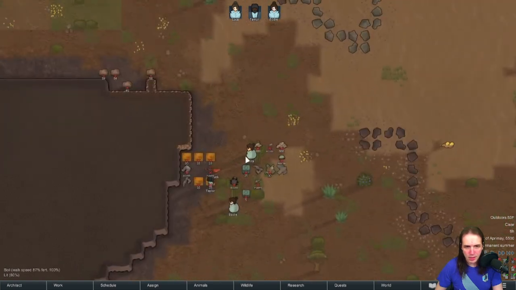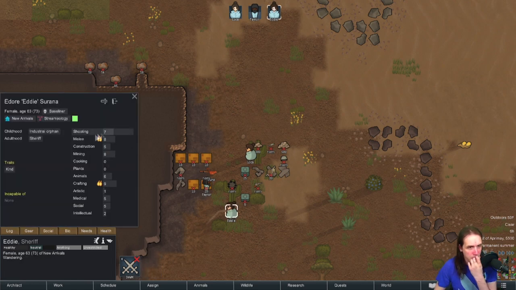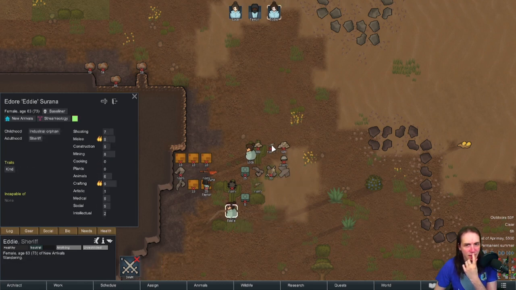Alright, so Taylor, I'll give you the gun. And then, who's got the better stats? Eddie's got a 7. Loka's got a 4, but is passionate. So we'll give Loka that. And Eddie will get the knife.